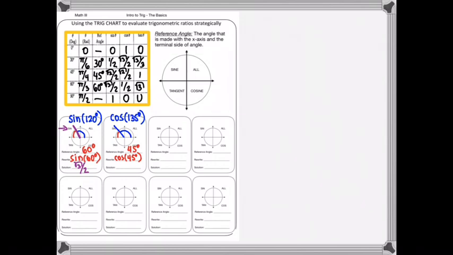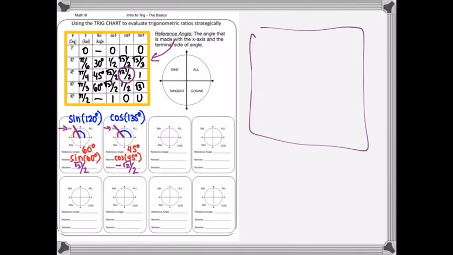So we rewrite this as the cosine of 45 degrees, and we notice that the terminal side right here has stopped in Sineville. Now, that basically means that cosine is going to be negative there because only sine and its reciprocal are going to be positive. So therefore, that's going to give us a negative square root of 2 over 2 because the cosine of the reference angle is going to be the 45 degrees right here. So you can see that a reference angle is handy because it's always going to put things back into this chart here, and we don't have to memorize that entire giant chart that was off to the side over here.